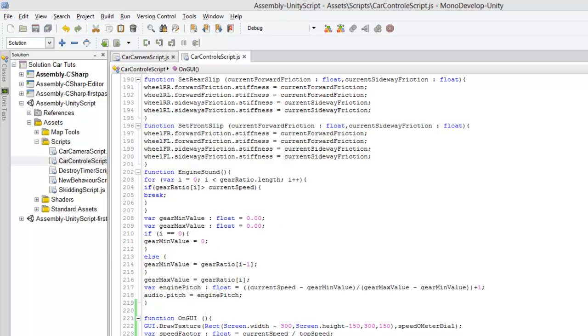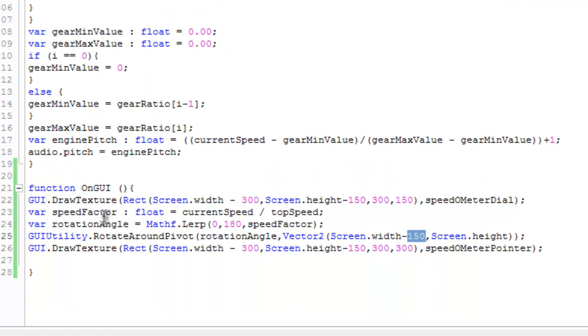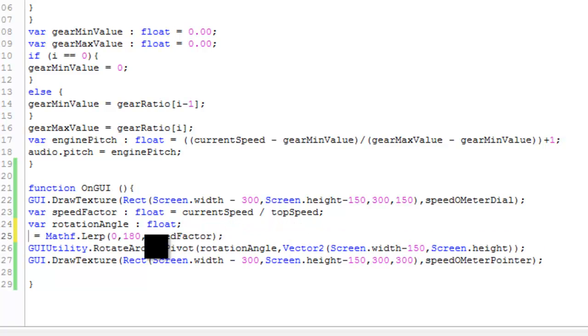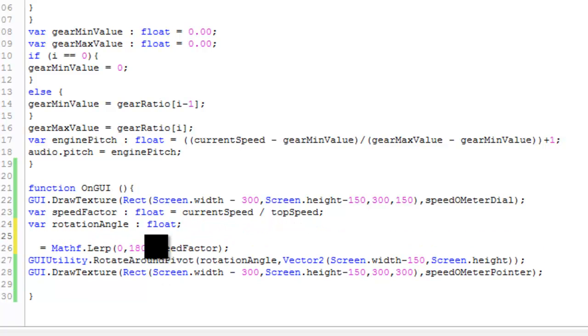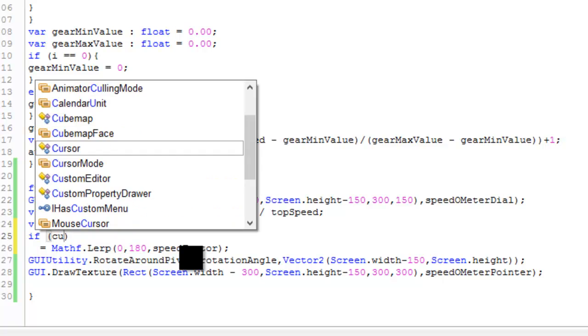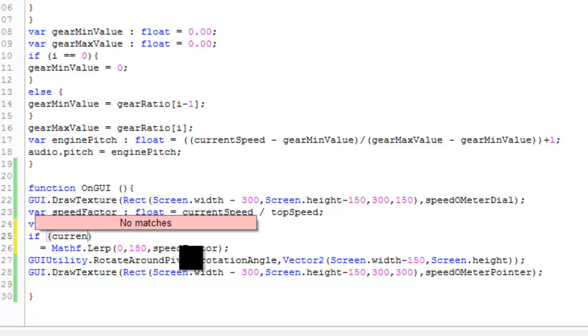Alright, so we're gonna put an if statement over here. We're gonna go rotation angle as a float. We're gonna end this statement, and over here we're gonna create an if statement, making sure you have this out from the statement, and you're gonna type here current speed is greater than or equal to 0.